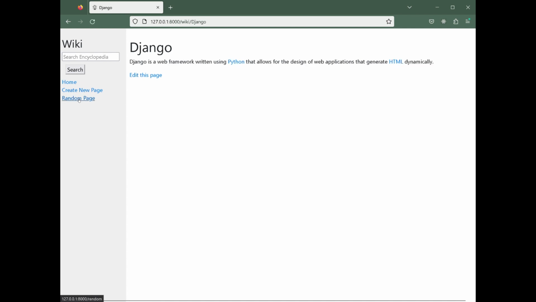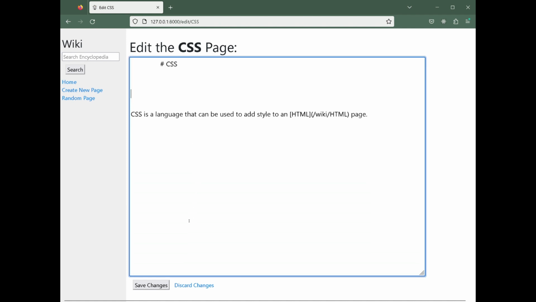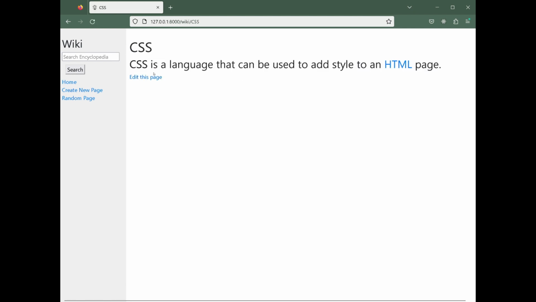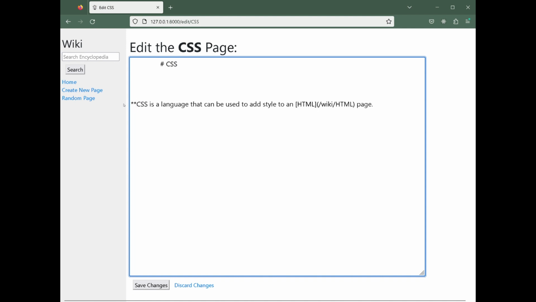And lastly, there will be Markdown to HTML conversion, which I've already seen, but on each entry's page, any Markdown content in the entry file should be converted to HTML before being displayed to the user. And it suggests that I may use the Python Markdown2 package to perform this operation, and that is exactly what I did.